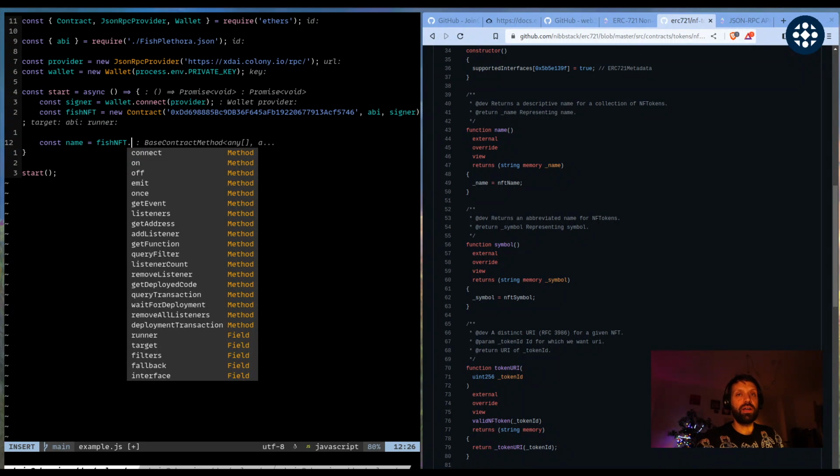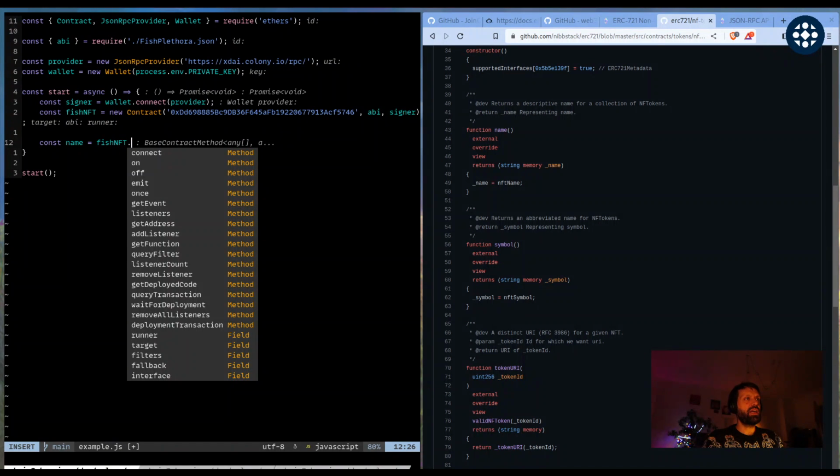What you can do though is use something like typechain, which will create TypeScript typings for your ABIs, which is super cool. And then you have typed contracts which you can use very confidently, and you know this is the function that I call, and you know all of the parameters, and all of the types of the parameters and everything. So that's pretty cool, and I highly recommend using that if you're using TypeScript. But for now, we don't have it.